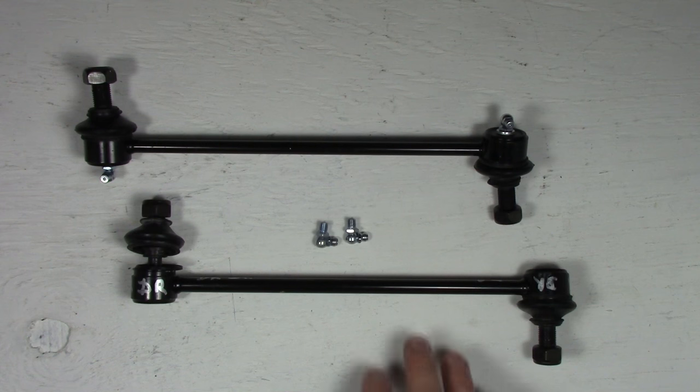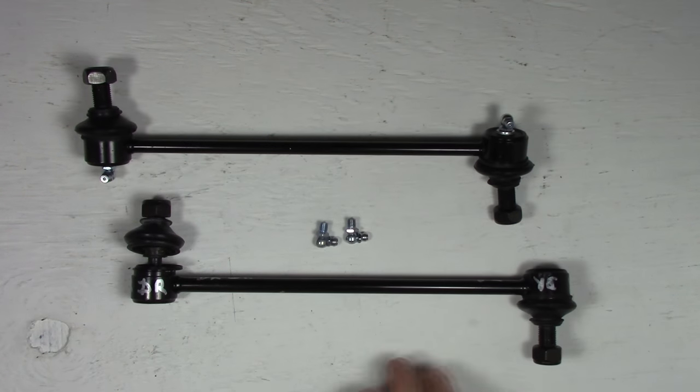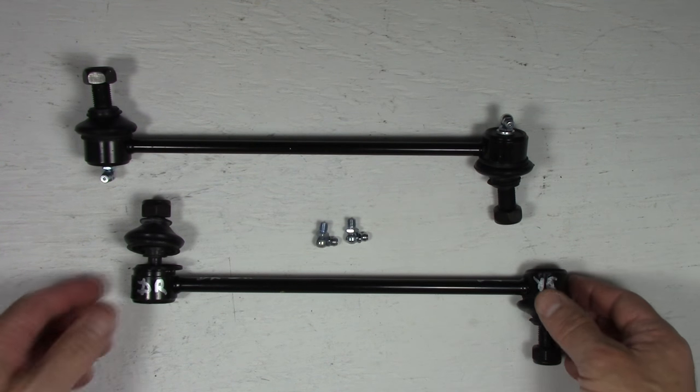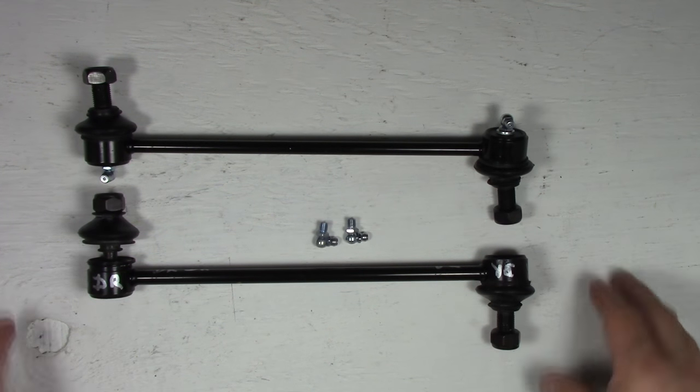you have. There'll be some specifics to these parts, but stabilizer links are standard fare in most suspensions out there. So for the Hyundai 2003 Santa Fe, these are the links for them.